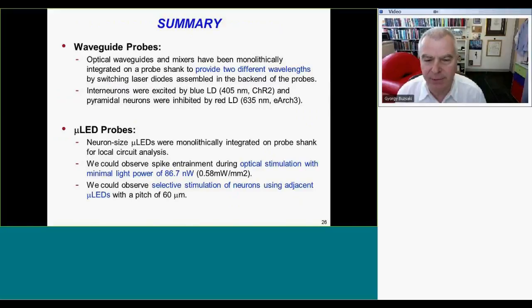So this is the summary. There are technical parts of it. Because we are delivering light locally, we need only tens of nanowatts of light as opposed to the milliwatts that people are using throughout the world. Obviously, this technology requires a little bit of tweaking, but it's ready to go. It's a fundamentally different approach than what Changhuei is trying to do, of course, which is wonderful. This is invasive, but there's no light scattering issue. We go to the mountain, we go to the neurons very close, and this is how we try to tickle them.